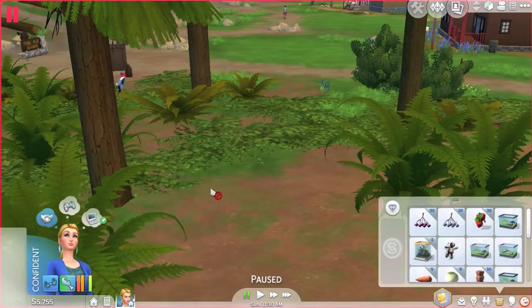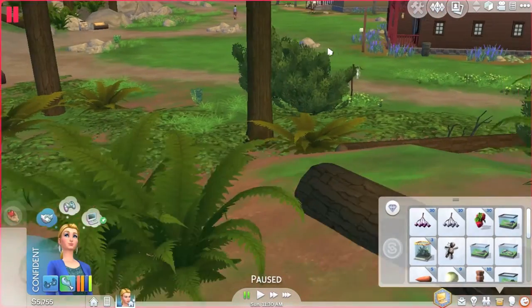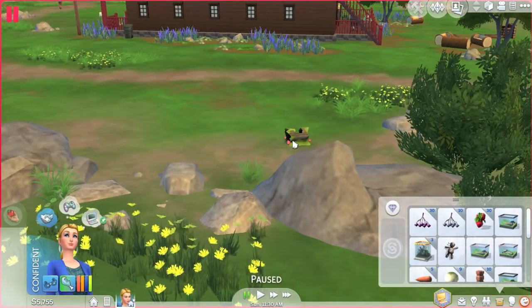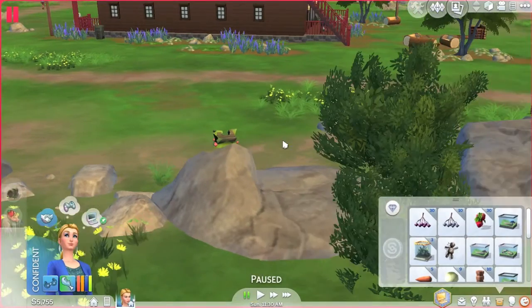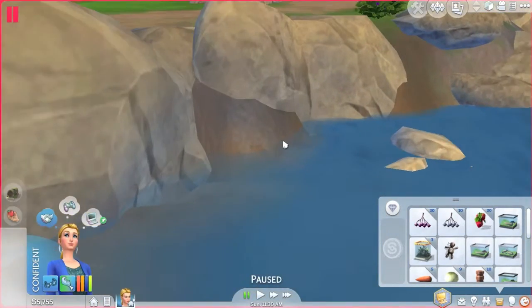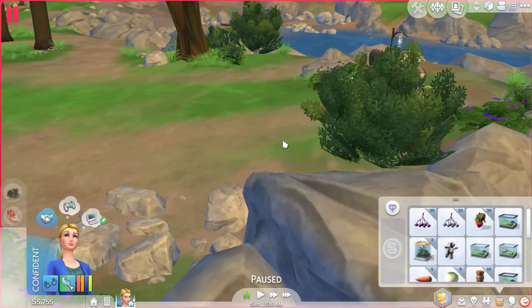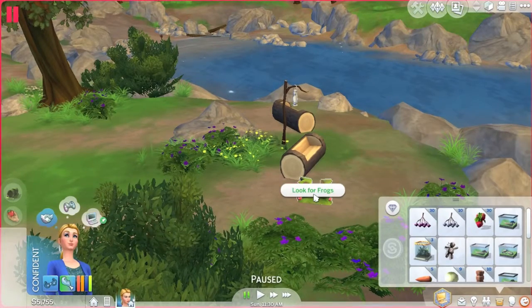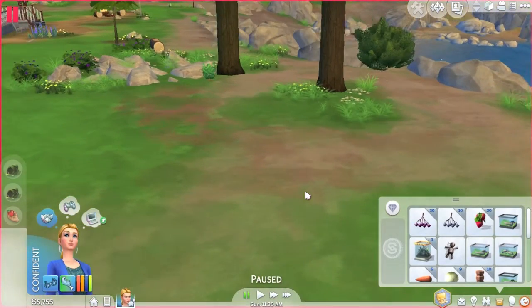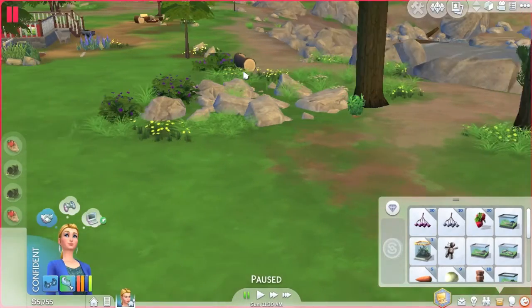Yes. Ooh, here's something. What's this? Strawberry. Well, we'll just harvest it, because you can never have too many strawberries in your world. Do you see any plants, guys? Like some parsley? What does wild parsley even look like? I'm assuming it just looks like a bush. Oh, here's another froggy thing. Oh, here's another thing. What's this? Wild plant. Okay, we'll harvest it. It didn't tell us what it was.